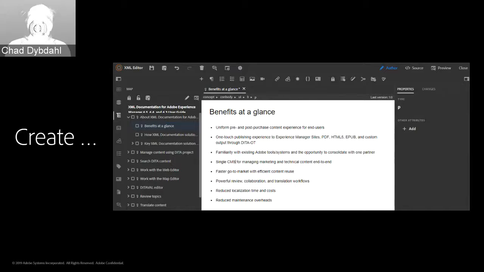We can have a full-featured, I think of it as an IDE or integrated development environment, for your DITA content, all within the browser. There's no need for a desktop application unless you choose to, as our friends at Broadcom do. They use FrameMaker. Both are fully supported, but XML Documentation for Adobe Experience Manager provides this wonderful content creation experience out of the box for you.